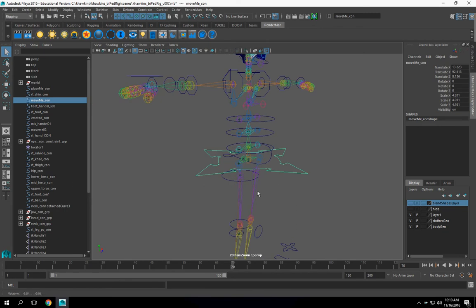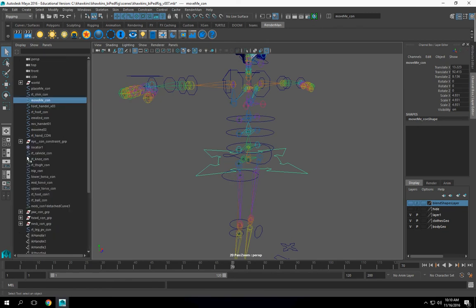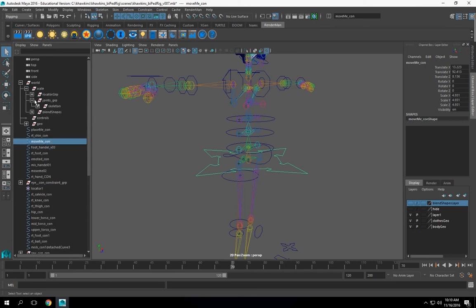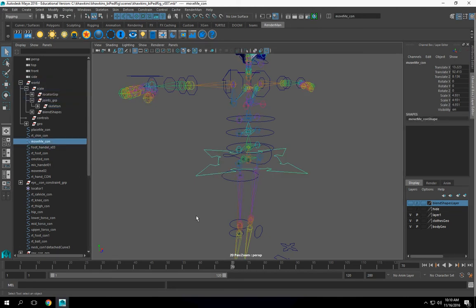And right now we have the move me. We should have our joints group. In our scale, we have our joints group, and inside there we have our skeleton. And so I'm going to take my move me, and I'm just going to start with here, and I'm going to kind of bounce around a little bit, and you'll see what I'm doing. So I'm going to take the move me, and we have our skeleton.